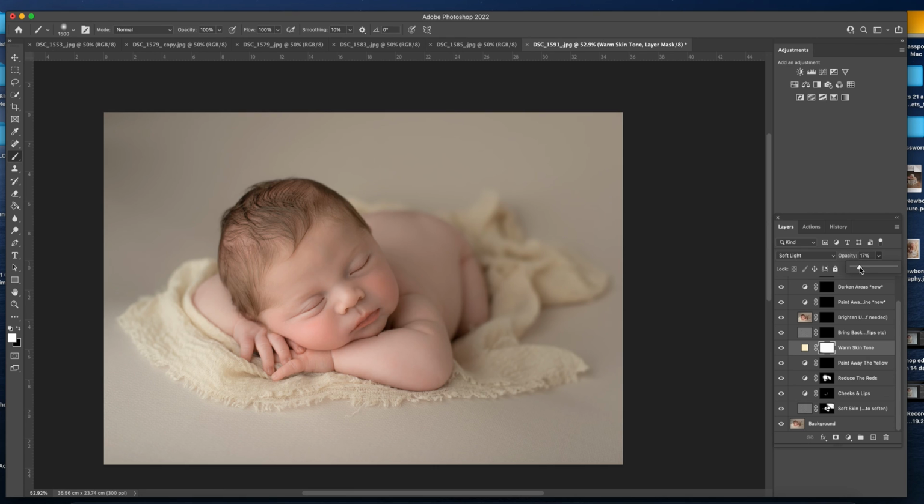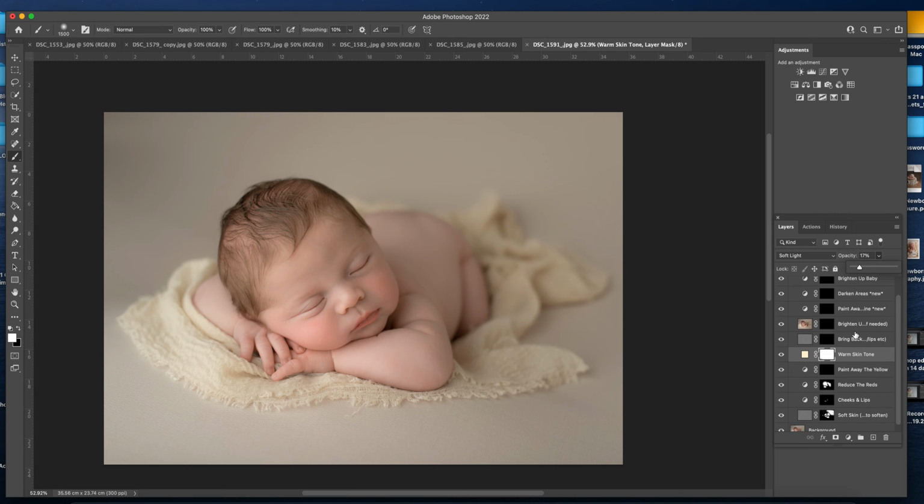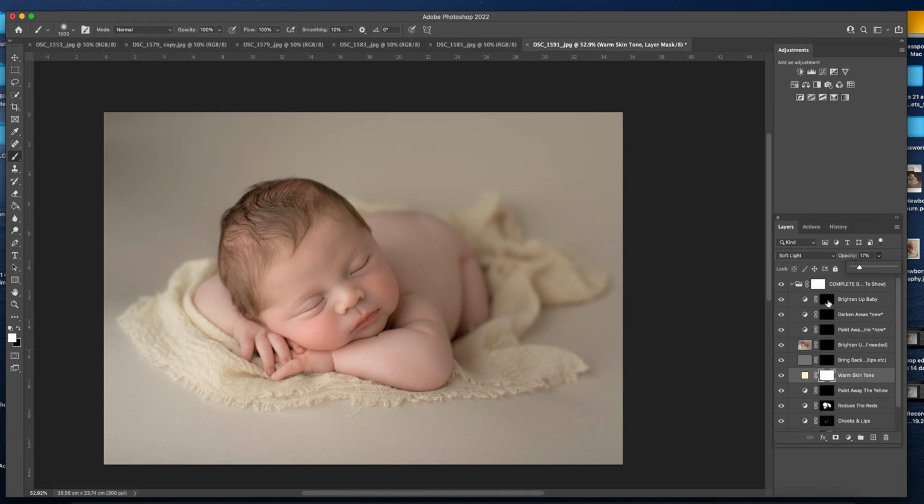So about 17% looks good to me. Then you come up to the top one if you want to and brighten baby. So just drop it down, and then I would just do it in the middle of the forehead, in the little section there, and underneath the nose and underneath the chin. A little area there. Right, that's it.